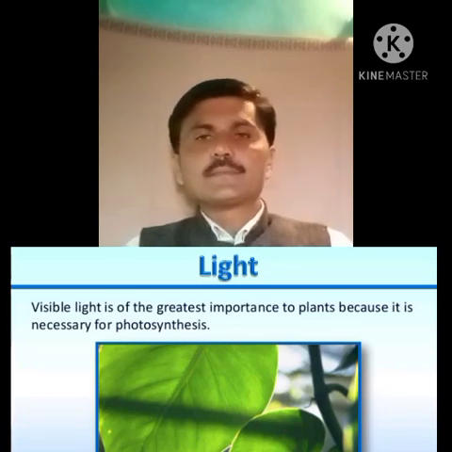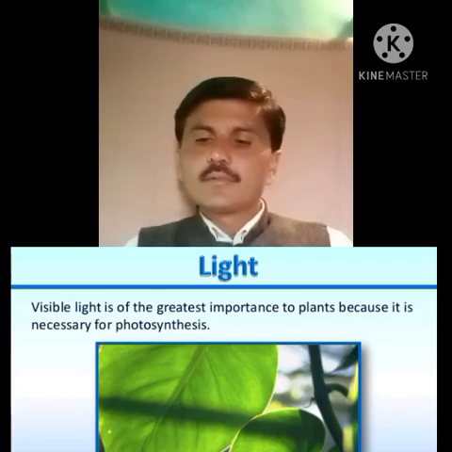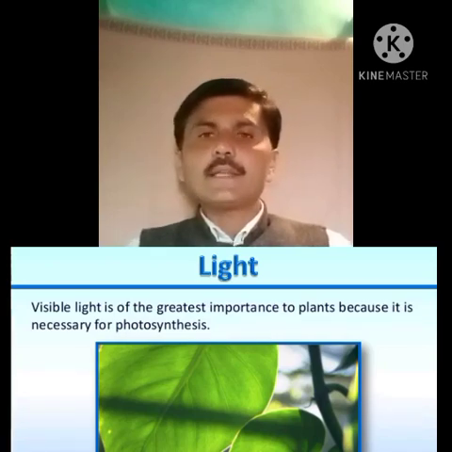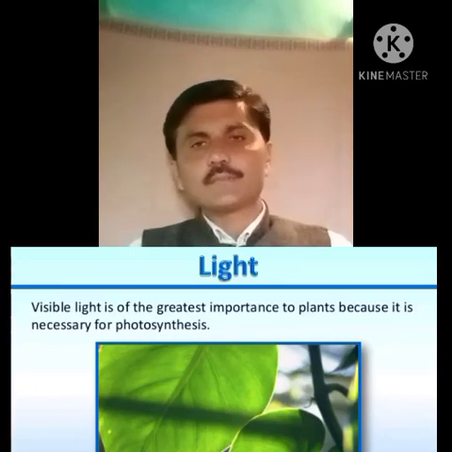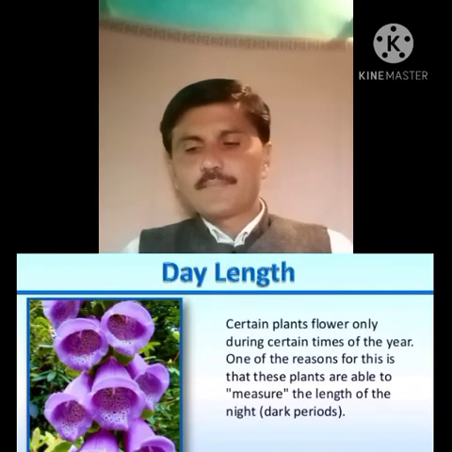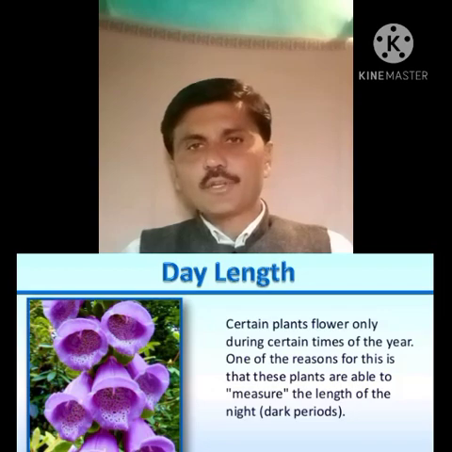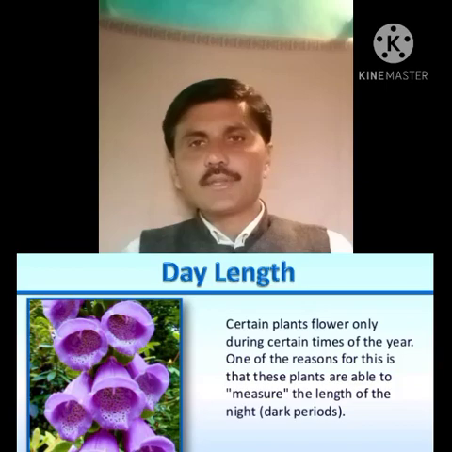Most of the plants measure the dark period and the light period, that we call photoperiodism. Focusing on the slide, most of the plants, for the flowering, for the production of the flower, measure the long dark night periods.